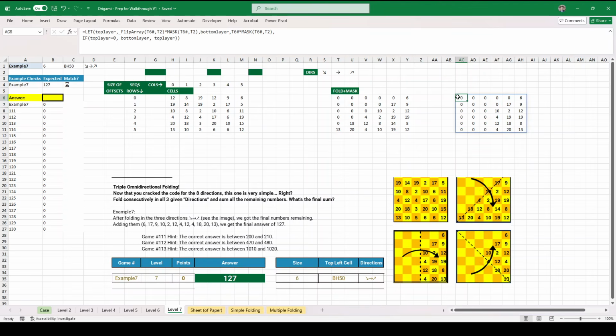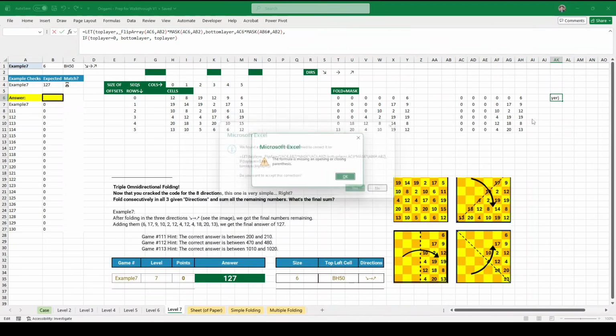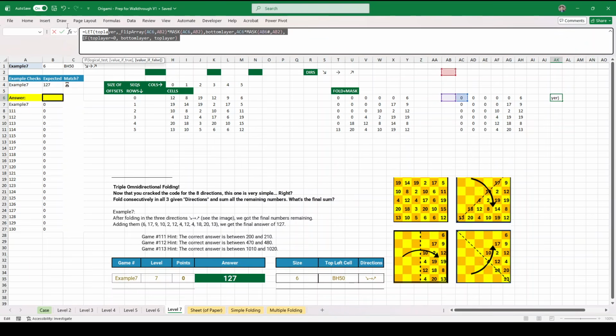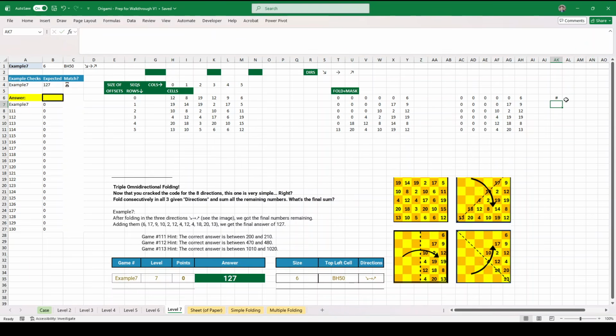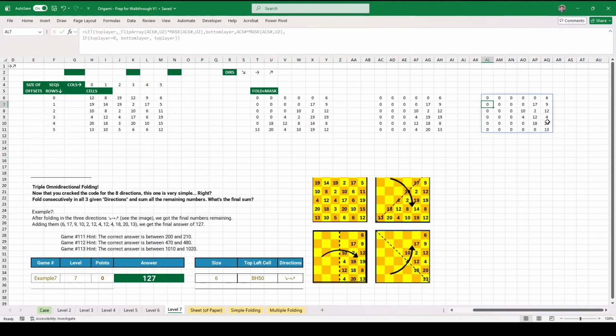Brilliant. And then let's just copy that over one more time. Again, it's going to give me a bunch of errors because I want to look at this. Oh, actually, I'll tell you what. If I do a little bit better copying and pasting, if I copy it, some of it will already be lined up, and it's just these arrows that I need to line up. And then we should have matching on that final layer, which we do.